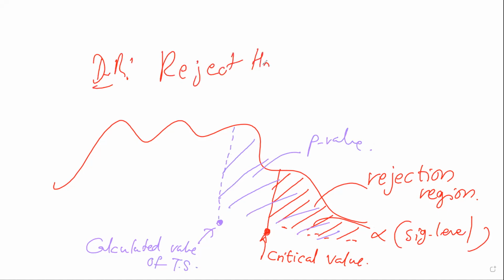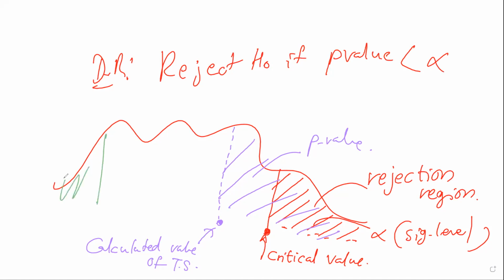Reject H0 if p-value is less than alpha. That is why we form our decision rule of rejection like this. If p-value is less than alpha, what does it mean? The area shrinks up to somewhere here. So the p-value, the probability value, is less than our significance value, which means it falls in the rejection region.